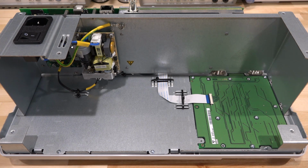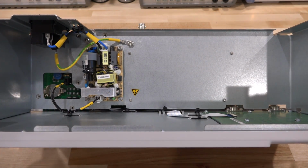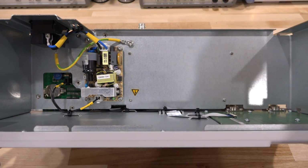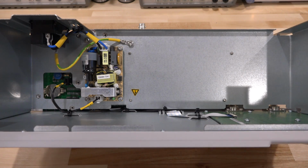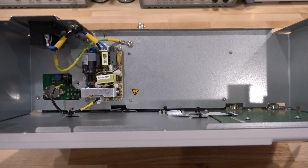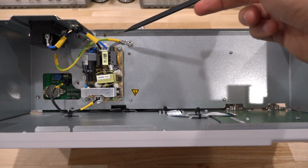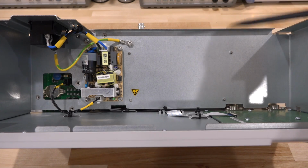Now, as you would expect, it is almost completely hollow. It has so much free space inside it, and there's some things you can do with that free space, as I will tell you in a second. So here in the back, we have the power outlet coming in, as well as the power supply. The power supply is a 12-volt power supply made in China, even though the unit itself is actually made in Czech Republic. It is designed, of course, by Rohde Schwarz. I'm not sure about the power supply, maybe an off-the-shelf component. But here's the power going in, nice earth connection, nothing unusual there.